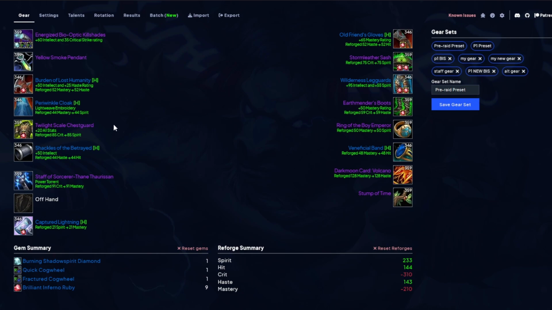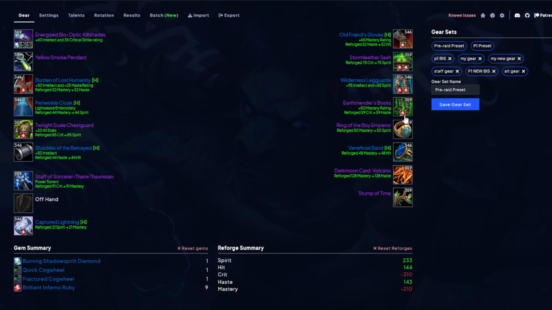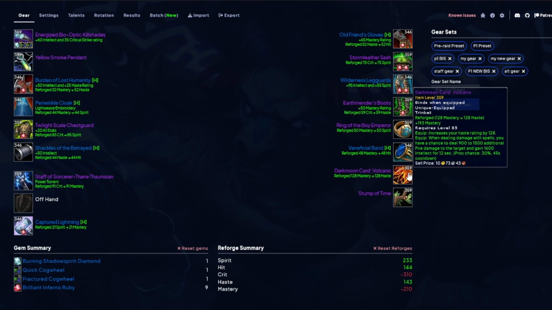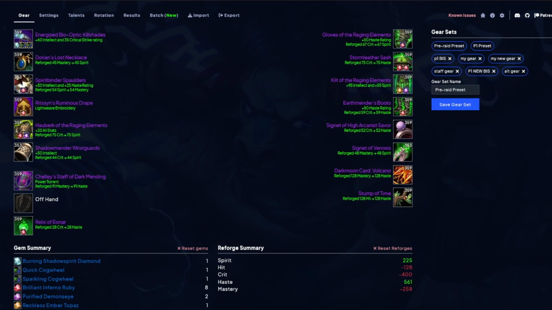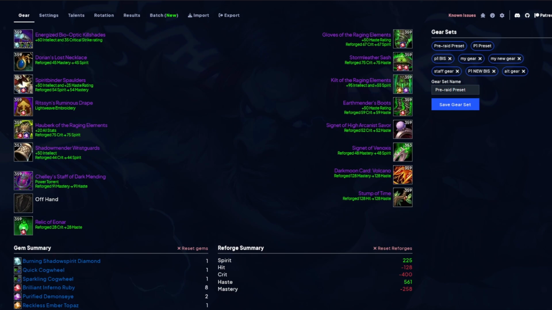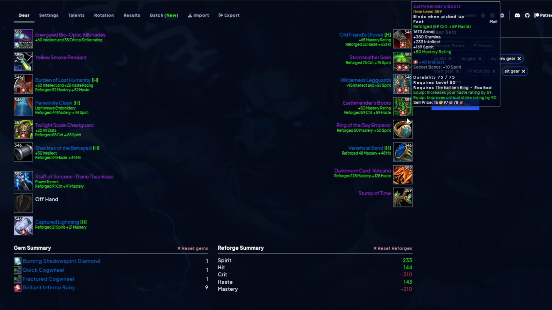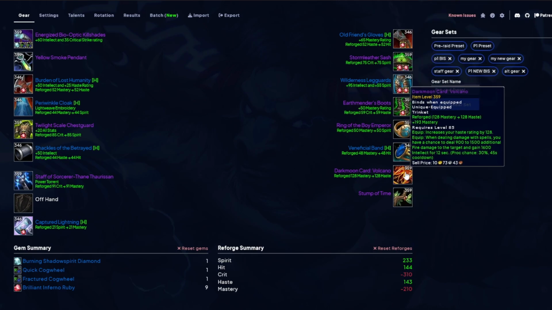As an example, you will have the Twilight Scale chest guard that you can buy, the Storm Leather sash, the Earthmender boots, the Dark Mukad Volcano, and then other items like Dorian's Lost Necklace, the Ruminous Drape, and the Signet of High Arcanus. There's a bunch of these, so you get as many as possible if you can afford it. And if you cannot afford it and you don't have a lot of gold, I recommend at least getting the waist, the boots, and the Dark Mukad Volcano.